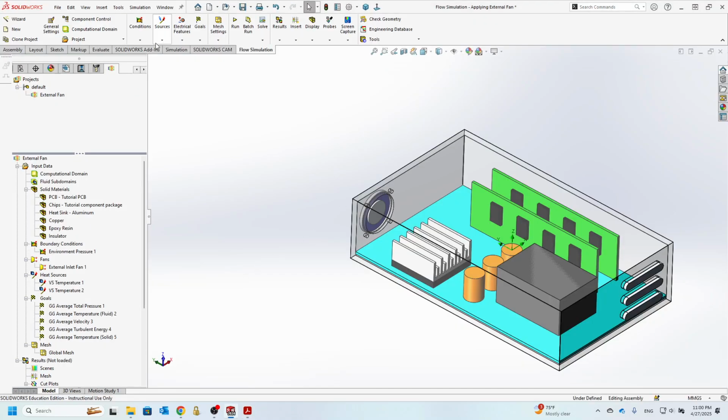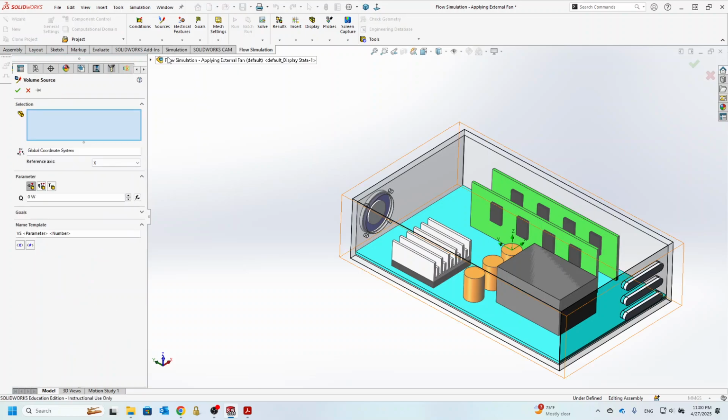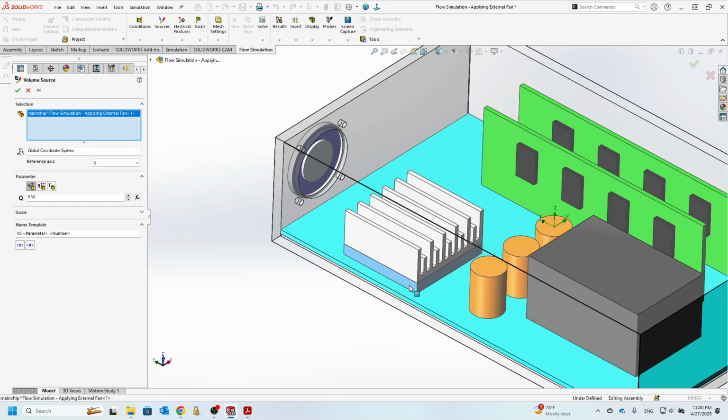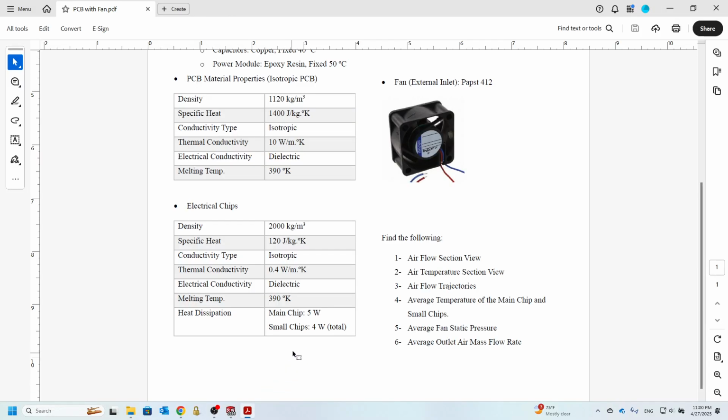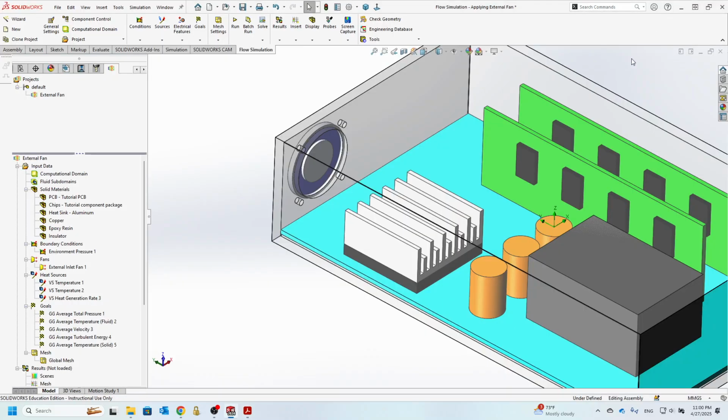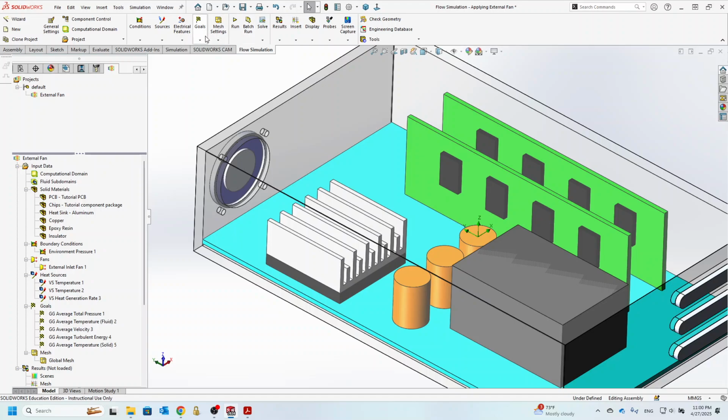So let's do the main chip first. That's again a volume source. So this big chip here has 5 watts, and what's this? Oh, it's 4 watts total. So essentially, it would be half a watt each.